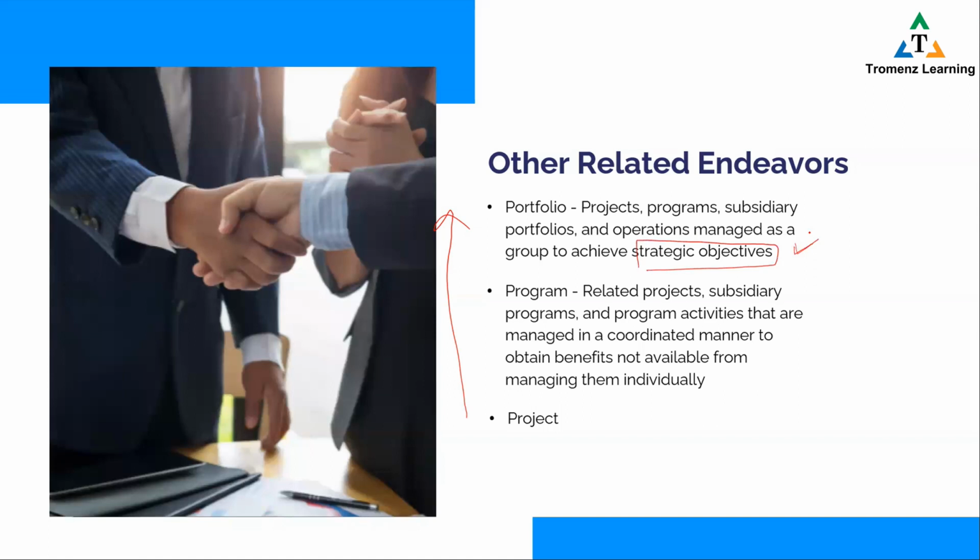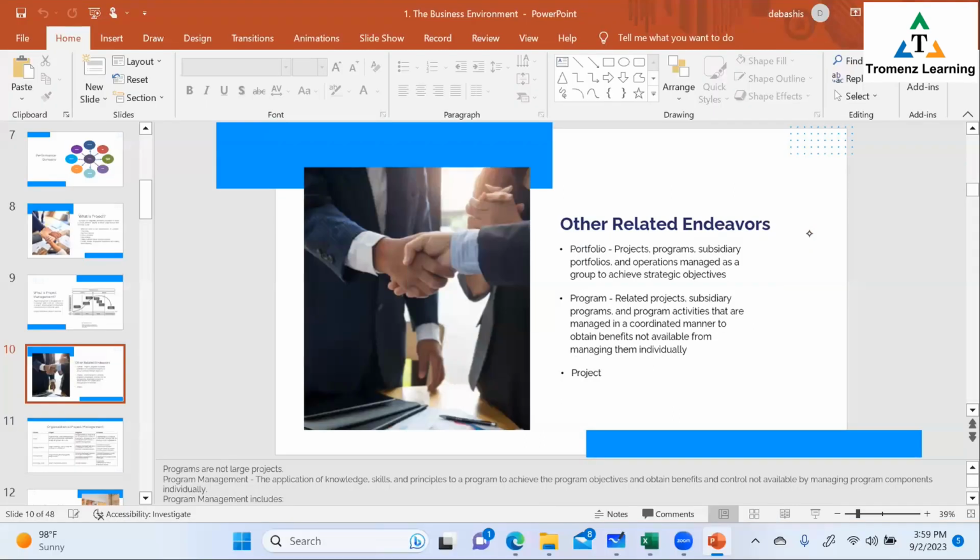So it's like this. The company comes up with some strategic goal. Now, in order to achieve that, we have to do lots of work, and that work is in the form of projects, programs, other stuff. They all fall within a portfolio. And what is the most important job of a portfolio manager? What does a portfolio manager do? Let's think about that.